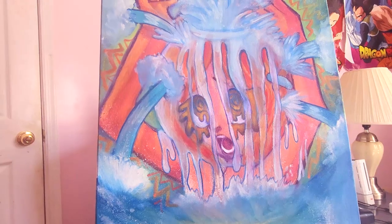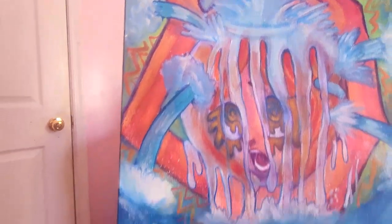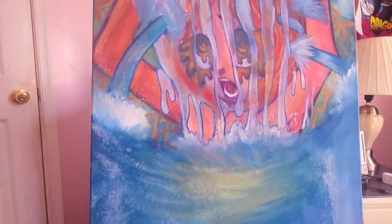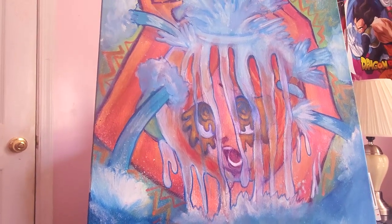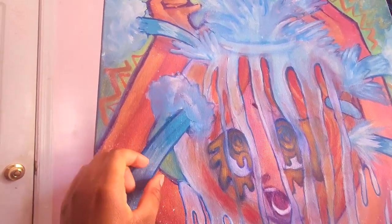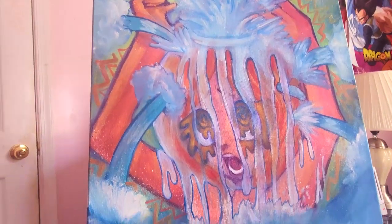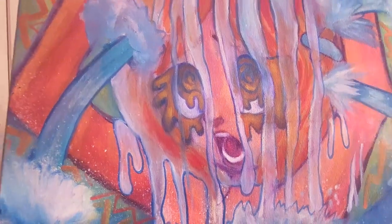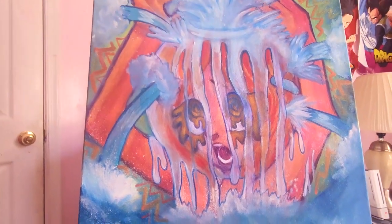She's supposed to be wearing a fishbowl on her head, and the fishbowl is overflowing, and the painting is supposed to be filling up with water, so it's supposed to make you feel anxious. But because the water spouts are so thick, it doesn't make sense. It just doesn't have the same vibes, and her eyes look really weird. This one is really interesting, but I kind of don't like how it came out.